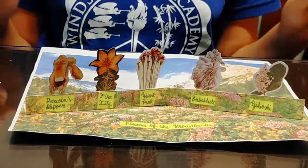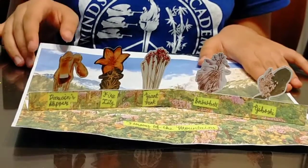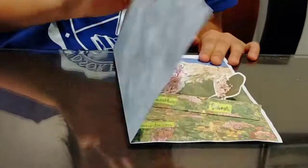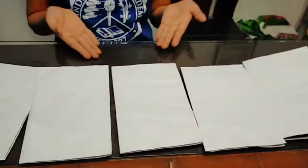These are some of the flowers we can see on the mountains. So let's see if it will pop up. Pop! Yay! So actually we've already done several of these pop-ups, and we plan to make a little book inside our flower lap book explaining what are the flowers that can be seen inside different environments or different biomes.